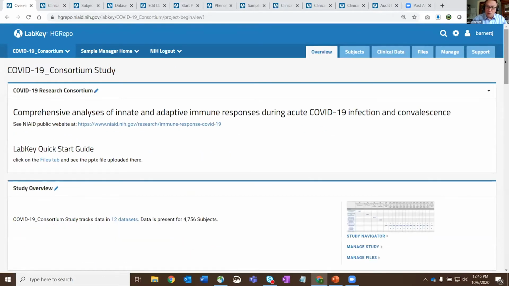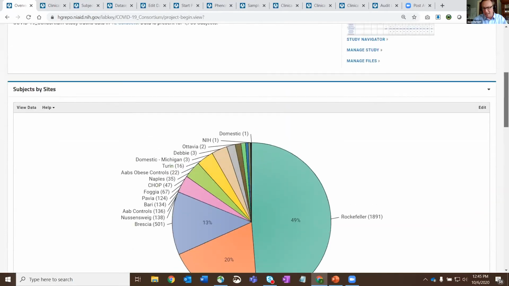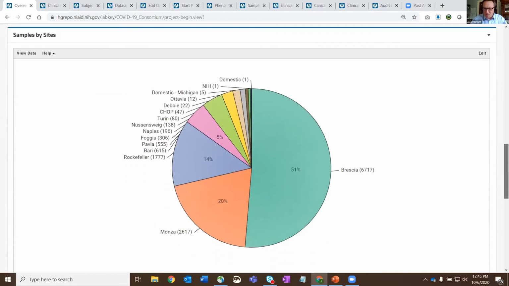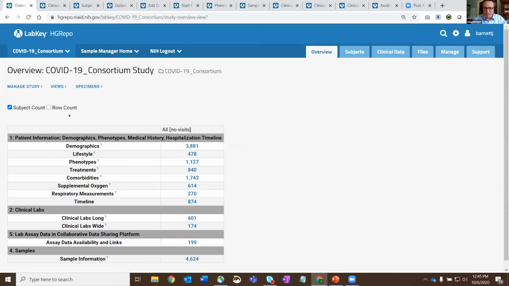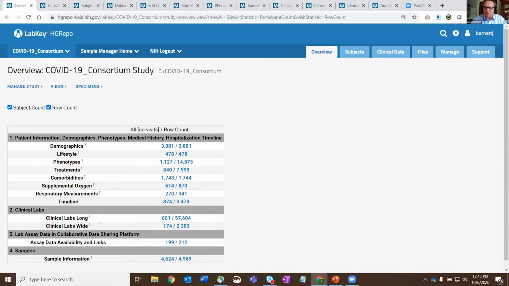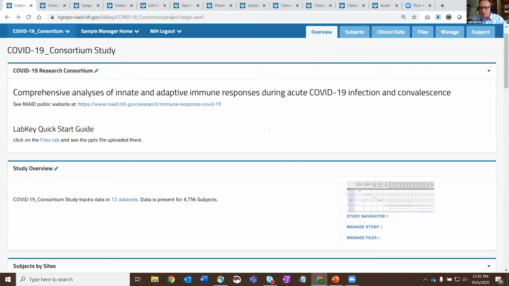And we're also able here to provide reporting on site breakdowns by site and by sample type, and people are able to use a navigator to kind of show of the data sets we have, how complete are they, or how many data points do we have in each of those. I'm just quickly showing you all of this on prod to summarize that what we're up to right now is about 12 different data sets that I'll kind of walk you through. We have over 4,700 subjects, and the samples are over 13,000 now coming from those subjects.